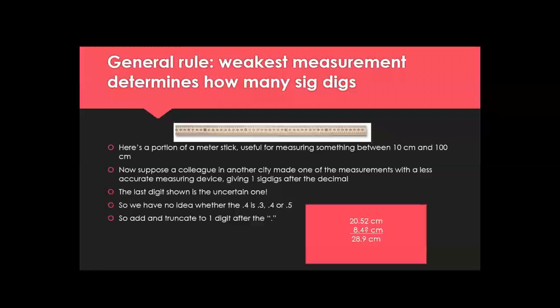The position right before the letters CM is empty because if that 0.4 is not certain, then we're not really certain about the 0.9. We're okay with the 20.5. The 2 there is uncertain, but we have no idea what that, in that 100th place in the number, is in the 2nd measurement. So we have to do it this way.